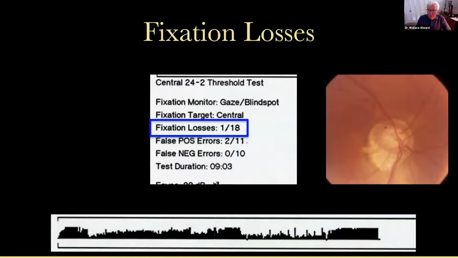When you are looking at fixation losses and it doesn't line up with the gaze tracker, or if your machine doesn't have a gaze tracker, but they have lots of fixation losses and everything else looks pretty good, just ask yourself if maybe that's because they have a small optic nerve. Or the opposite, if they have no fixation losses or very few, but the field otherwise looks horrible, it may be because it's a situation like this where they have lots of peripapillary atrophy or a very large optic nerve.